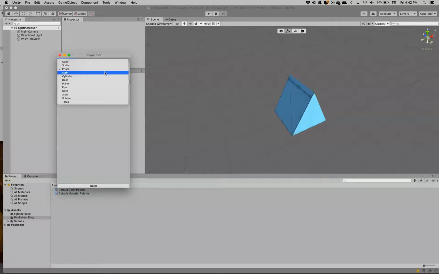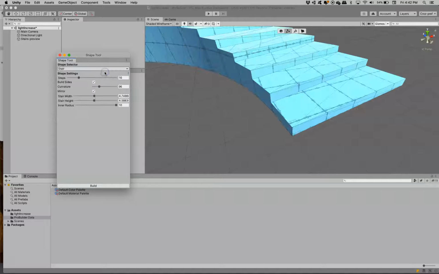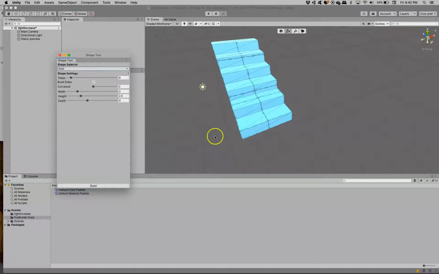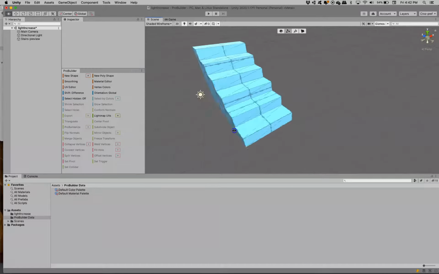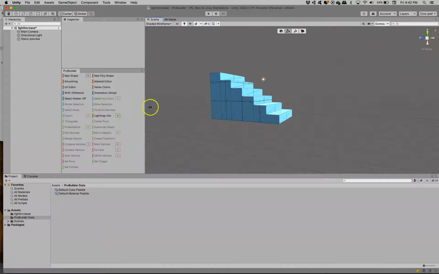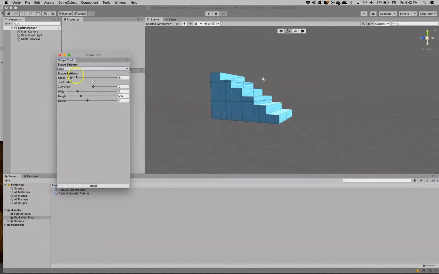The stair, which I think is one of the coolest objects. I'm going to reset the stair to its normal components and zoom out on it just a little bit. So you start to see the power of ProBuilder when you take a look at a parametric object like this.